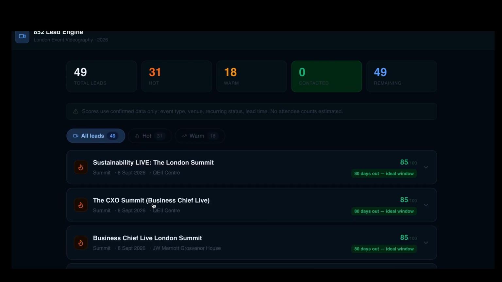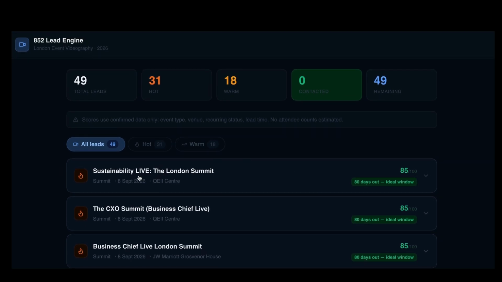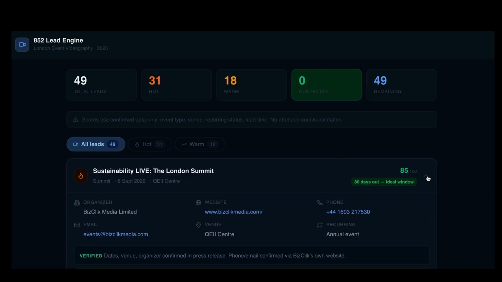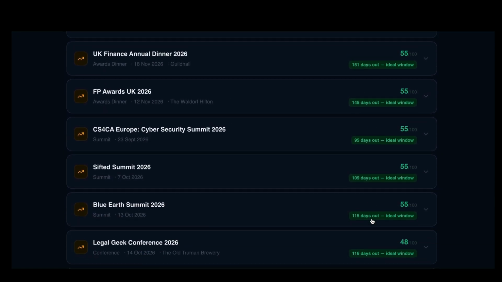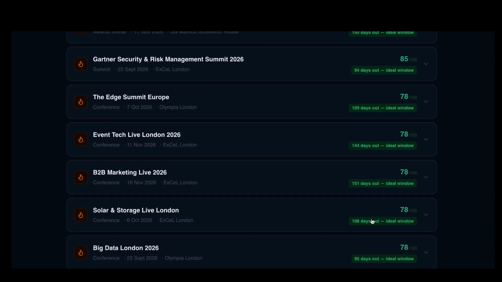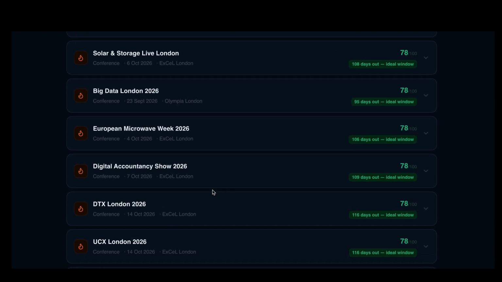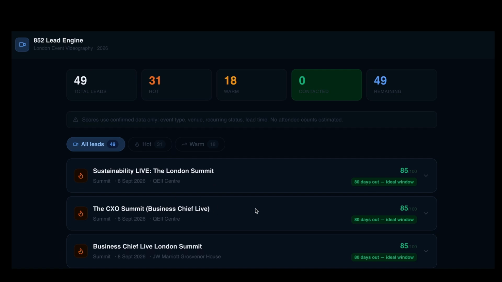So let's get back to the actual main part of this dashboard. The first thing we're going to look at is the first lead that we've caught out of the 49. We hit this tab on the corner, which gives it a drop down. And we did this just so that it's easier to scan through and see the events. And again, this could be anything. Whatever business you're doing, it could be applicable, just different events or different clients to contact or different businesses to contact, based on what we feed into this dashboard.